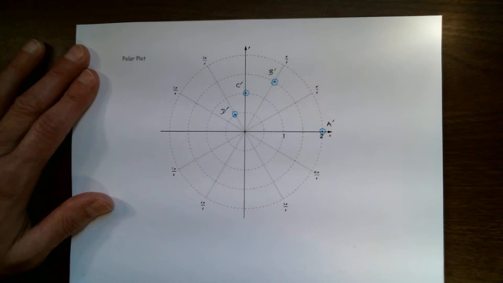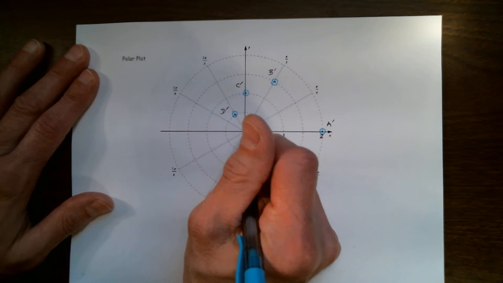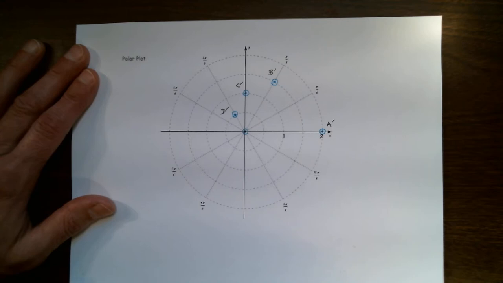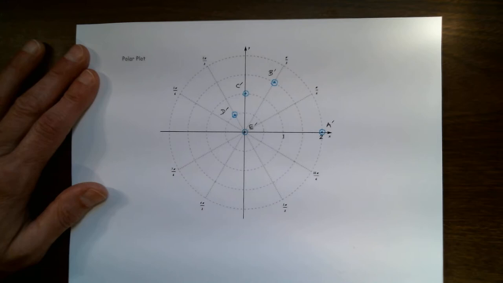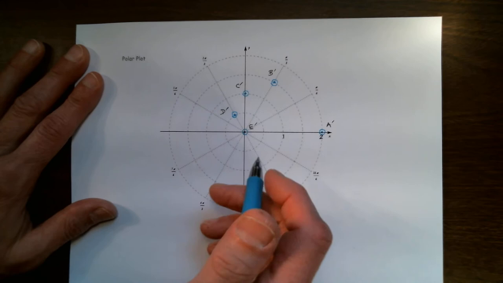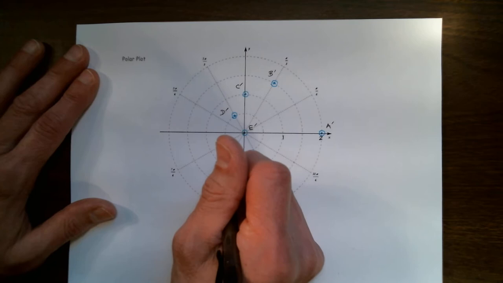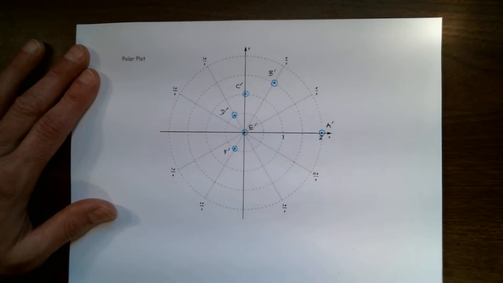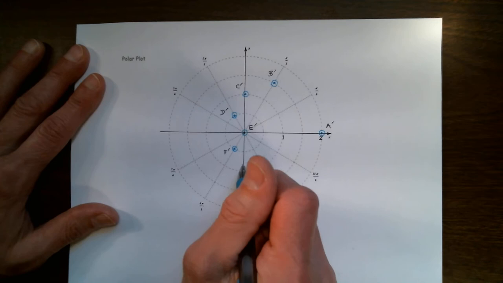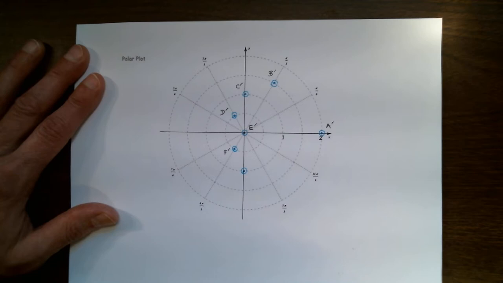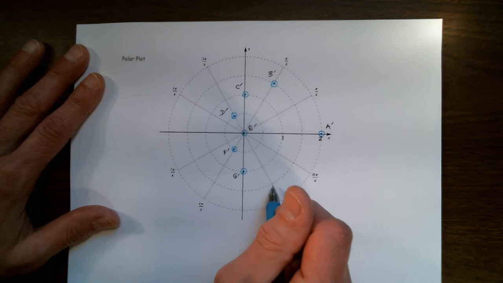Okay, and then our next point had theta equals pi and an r value of 0. Because r is 0, it's a point right at the pole, in other words, the origin of our xy coordinate system. And that's our point E prime. The next point had a theta of 4 pi over 3 and an r value of 1/2. So this would be the location of its polar representation, 1/2 for r, 4 pi over 3 for theta. And the next point was at 3 pi over 2 with an r value of 1, right? So that would put our point right down here. We'll call that point, say, G prime. And our next point, we had theta 5 pi over 3, and r was now 3/2. So the point H prime is right here.